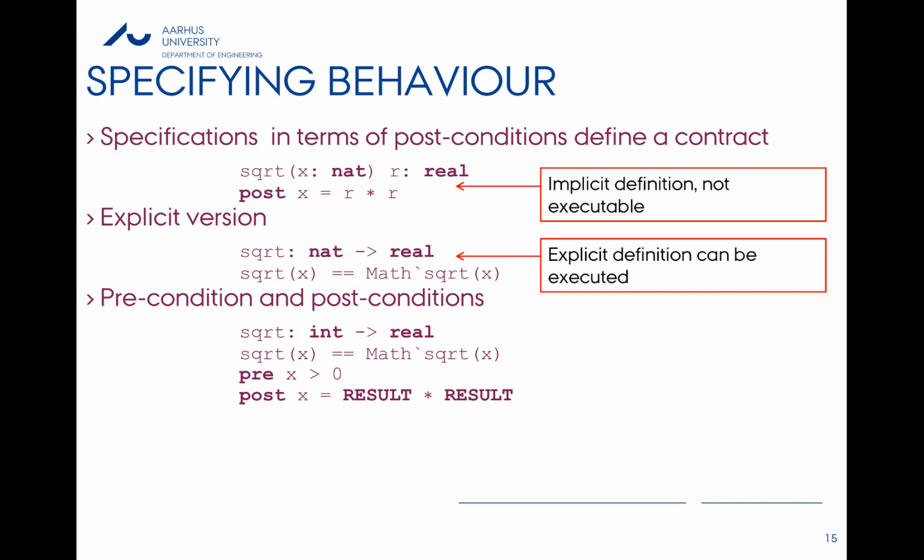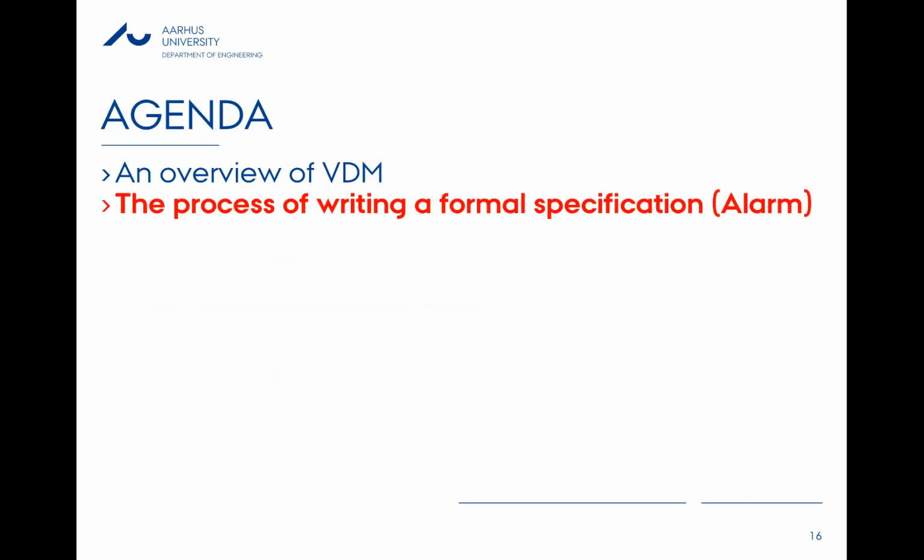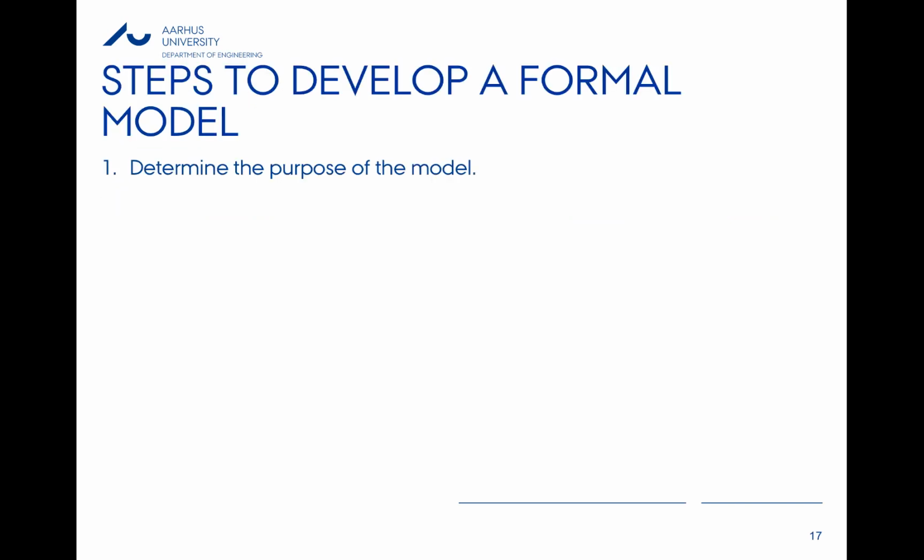So that's like a contract that should hold when you are completing your definition. You can say the precondition is the caller's responsibility, the post-condition is the guy who is making the behavior's functionality. That's his responsibility. So I hope that gave you a quick overview of VDM. And now I'll try to show the process we recommend for writing such a formal specification using a small alarm example.